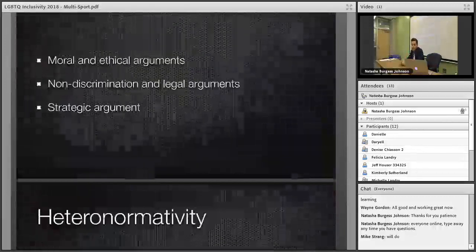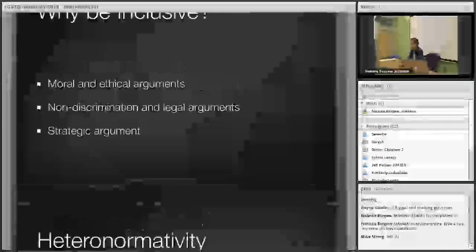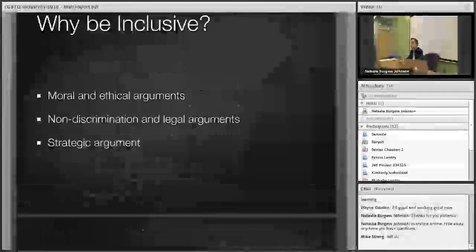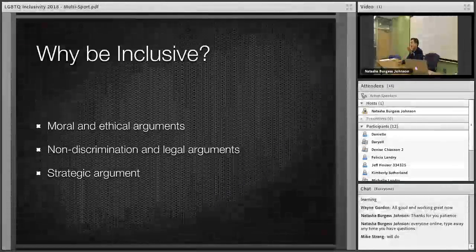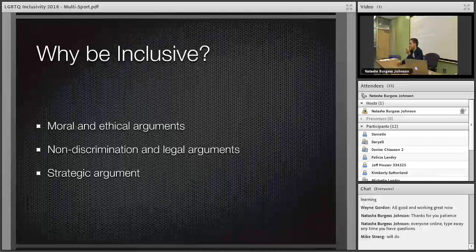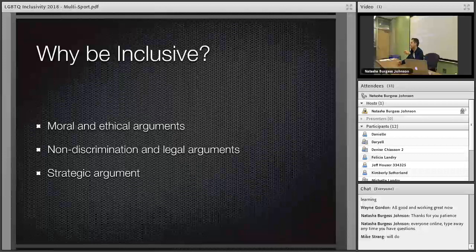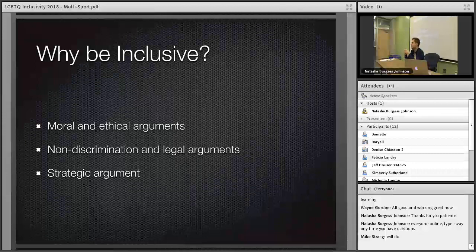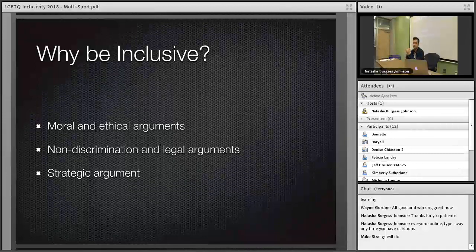So now that we have some terms, I guess we need to figure out why we need to be inclusive. Actually, I had a note that I missed. It's a fun fact. LGBTQ, that's the acronym because when people started to use an acronym back in the 70s and 80s, L was put first on purpose as a show of women's rights and gender equality. So lesbian was put ahead of gay because in the rest of society, men come first for the most part. It was a very deliberate choice by academics to have that as the acronym.